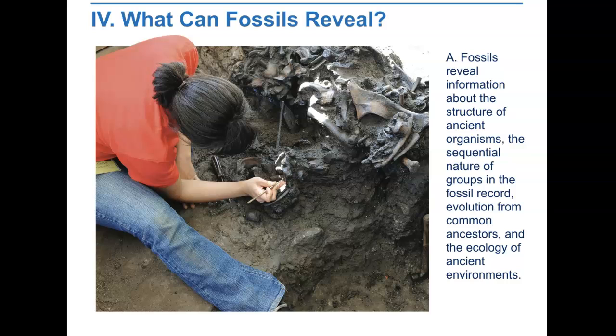Comparisons of body structures can be used to test hypotheses about the appearance, evolution, and history of groups in the fossil record. Studies of evolutionary change in body structures can also be used to test hypotheses about the evolution of living species from common extinct ancestors, and the evolution of diversity.